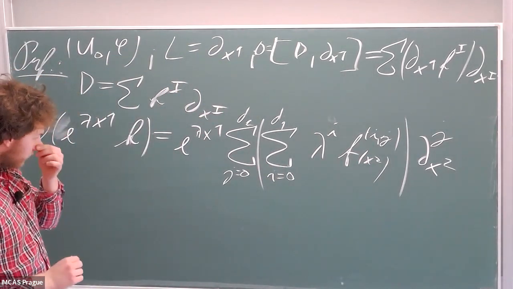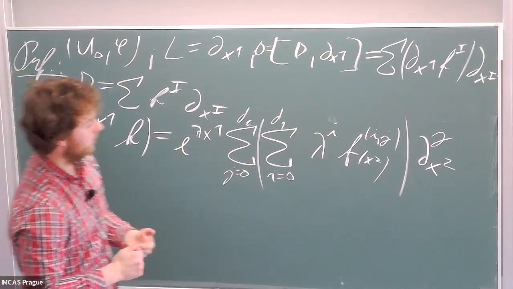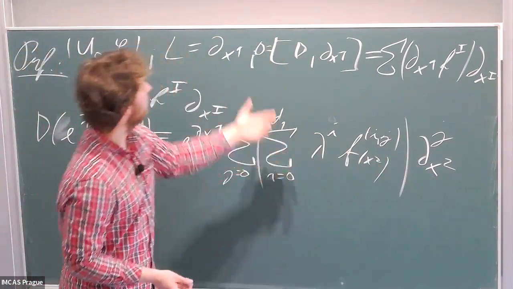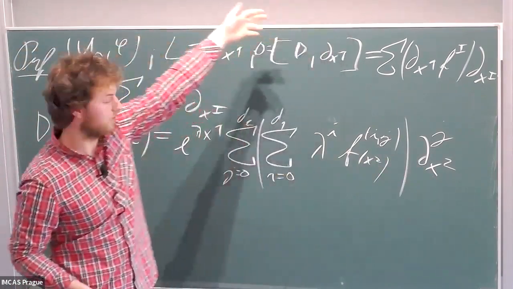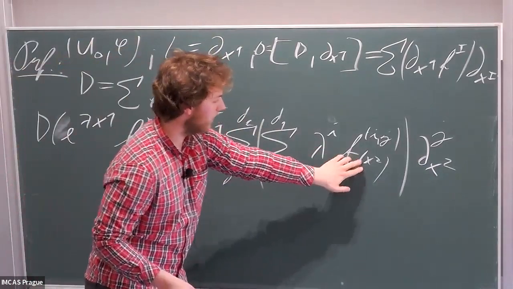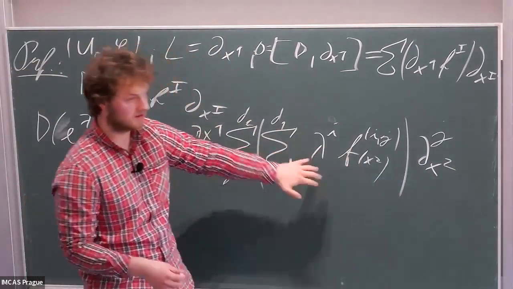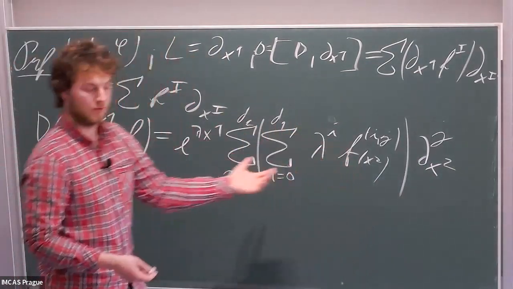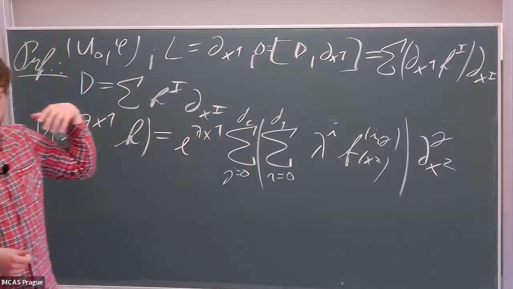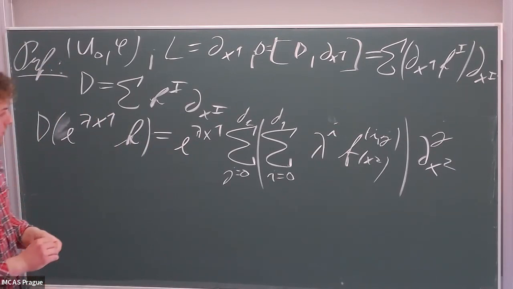And now there are just some technical difficulties. The first thing is, what if there are no dx2's? So this is just a function and it doesn't have a kernel. Well, this won't happen because L does not generate D. That was what this assumption was for. It can happen that, for example, if there is some non-zero f, we have chosen such a bad lambda that this will be zero. Well, we can take care of this by just changing the lambda, because at most a finite number of lambdas won't work. And all these things can be taken care of.